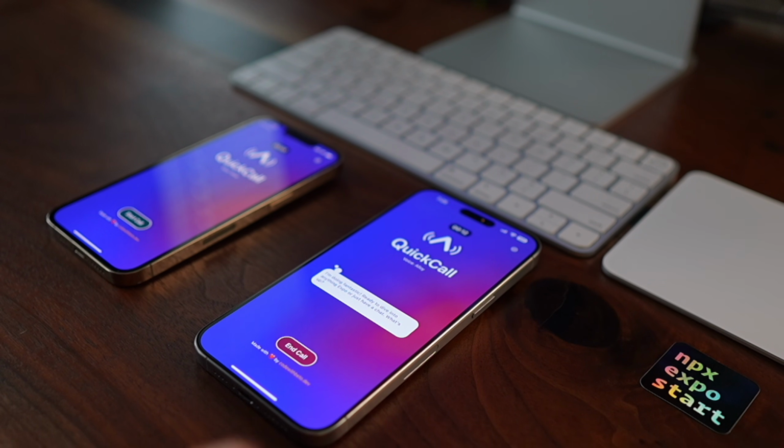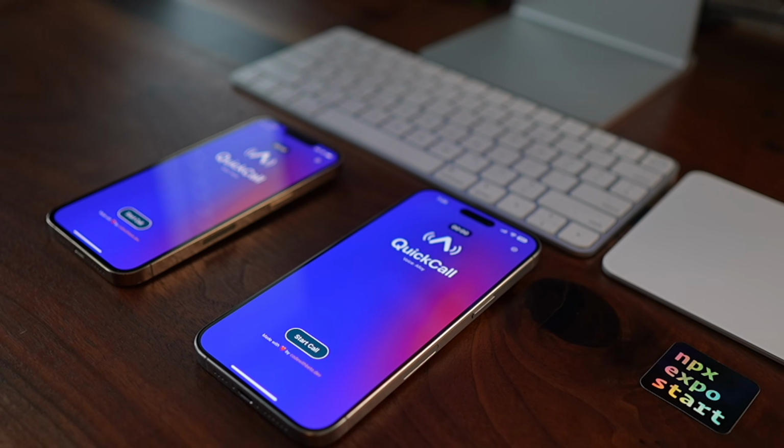Okay, so a couple of things to notice is that when you press the start call, we're doing a get request to a session using OpenAI. And for that, we're using Expo router API routes. So after we get the session, OpenAI returns an ephemeral API key that it's safe to use on the client side, and then we start the conversation. Now, the first time takes what, like a second or maybe less, and once the conversation starts, it's super fast.